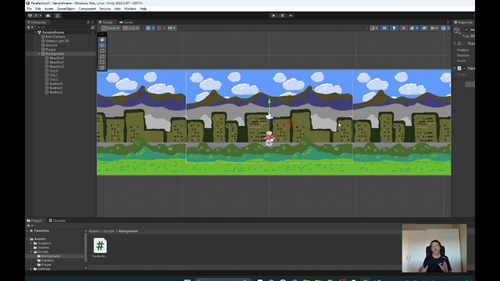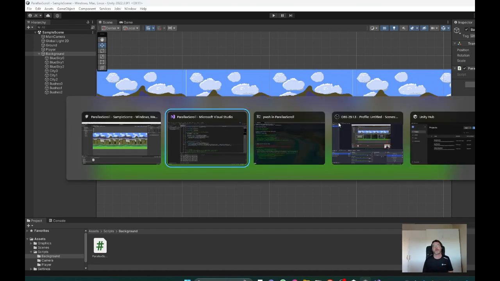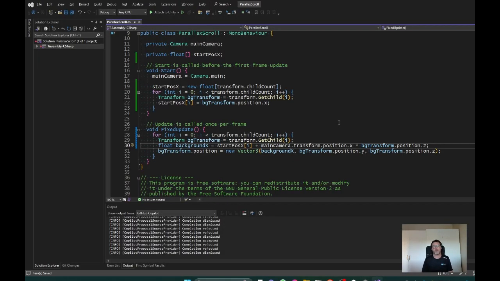So what we will try to do, as the camera and the background moves, is take the sprite that is no longer visible to the camera and move it over to the other side. And if the camera goes the other direction, we'll move it like that. So now we have the starting position, but to know when or where to move, we also need to know the size of the actual sprite.